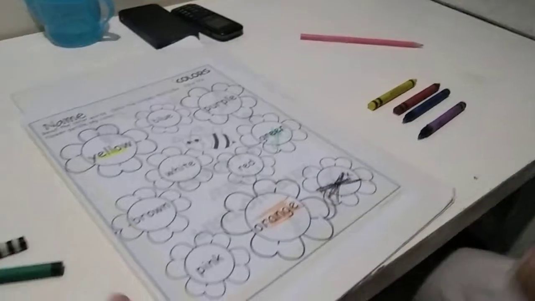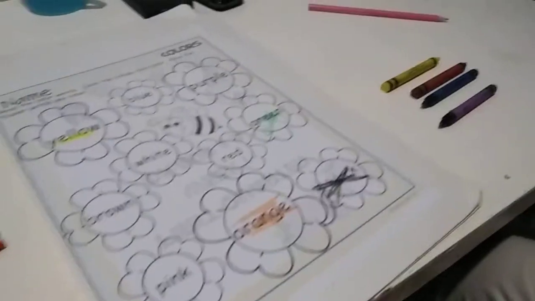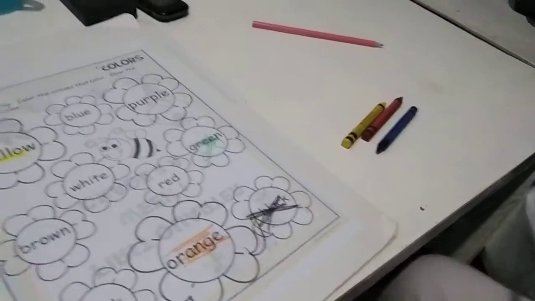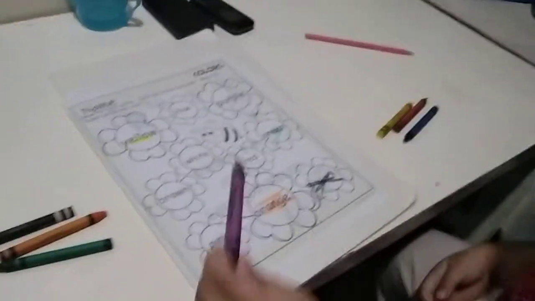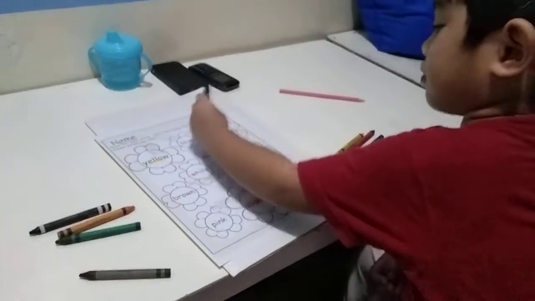Okay. Okay happy purple one. Good job. Next color is color purple. Where's your color purple? White. Color purple. Okay. Come on your color. Your color. Where is color purple?